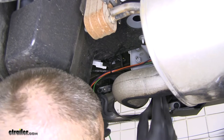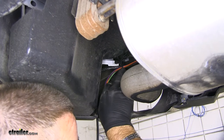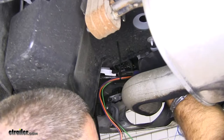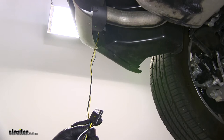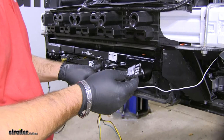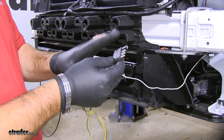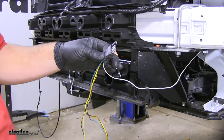What I did is from this side, I pulled my wire as tight as I could get it to make sure that the other side was going to stay above the exhaust. Then I zip-tied it right here to this existing wiring — as you can see, it's nice and tight away from the heat. Next, I'm going to run my four pole up to the front of my vehicle. You want to make sure when you're routing this to stay away from anything hot or that's moving. From here, we're going to go ahead and test out our lights. Our customer has chosen to put a six pole on his vehicle, so we're going to test this now to make sure this part is working, then cut off the wires, connect them to our six pole, and retest to make sure everything is still working properly.